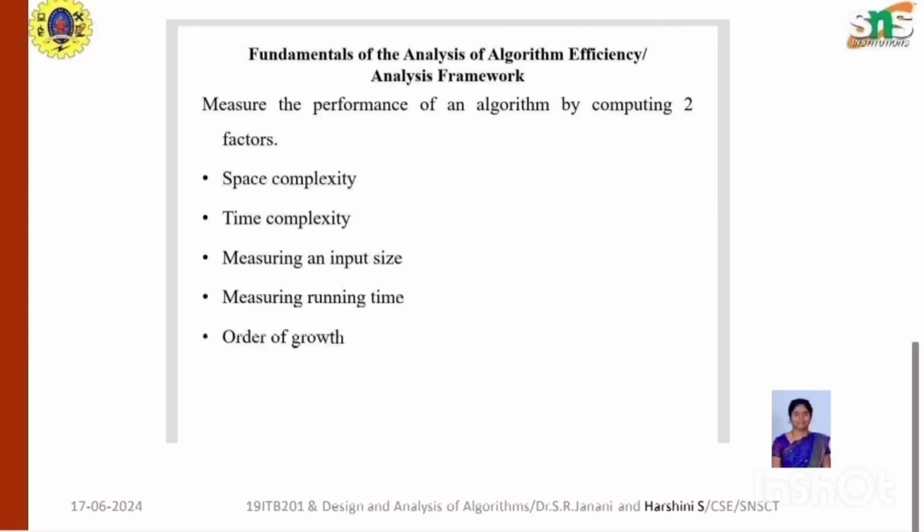Today we are going to discuss the topic fundamentals of the analysis of algorithm efficiency, or the analysis framework. Generally we have two computing factors, that is space complexity and time complexity. We shall see in detail in the coming part. The third one is measuring an input size, the fourth is measuring running time, and the fifth is order of growth.